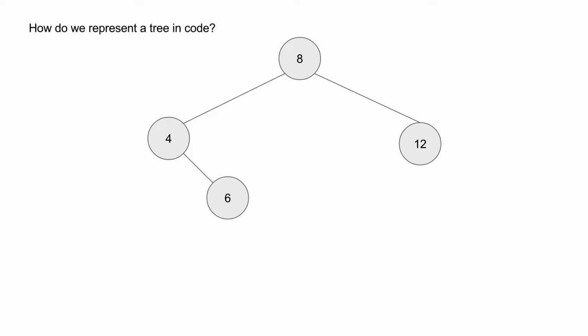So we're going to start with just how would we represent a tree like this in our code. You can see that this obviously isn't a complete tree. There's not a leaf for every single node, but there's only just 4 nodes in it, and we've got this root node of 8, and it has 2 children, the 4 and the 12. And then the 4 has 1 child, the 6, but it doesn't have a left child. And the 12, on the other hand, has no children, same with the 6.